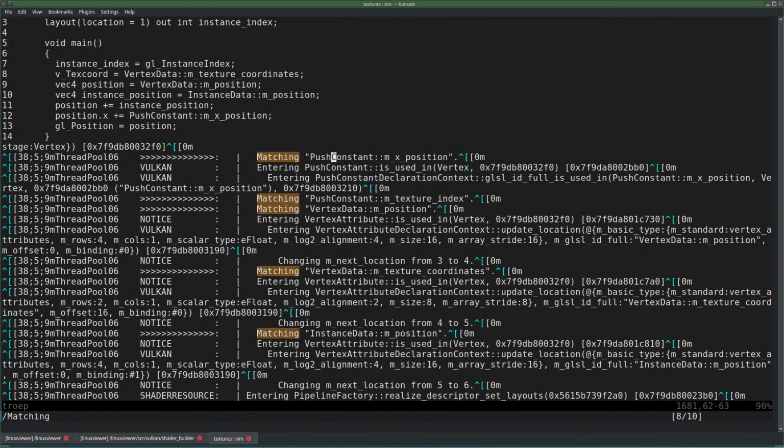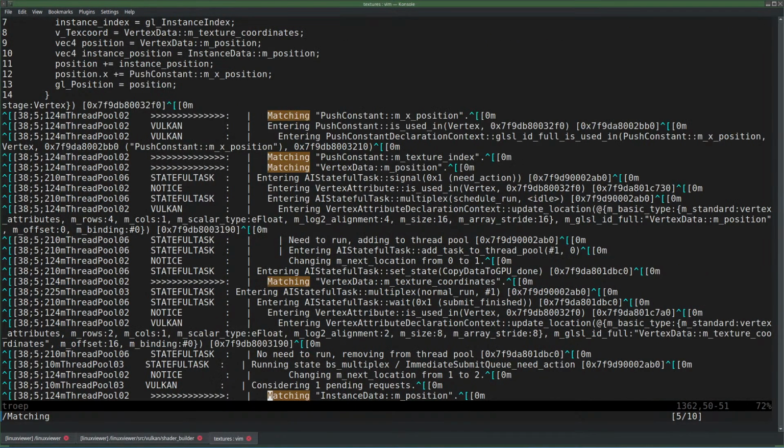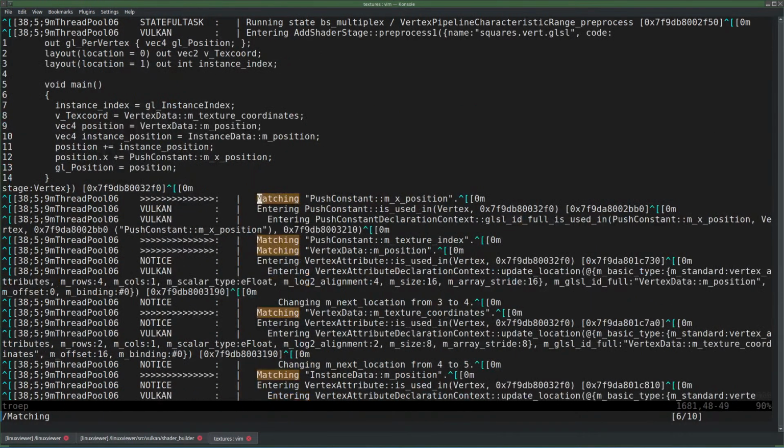So I have a push constant, vertex data is not it, instance data, same thing, also not. We only have vertex data and instance data, and push constants. Indeed, we do not have any shader variable. And that's probably because they are not used in the vertex shader. They are used in the fragment shader.